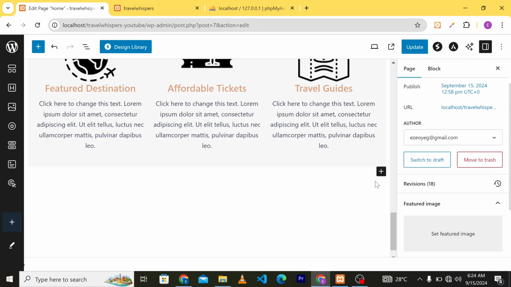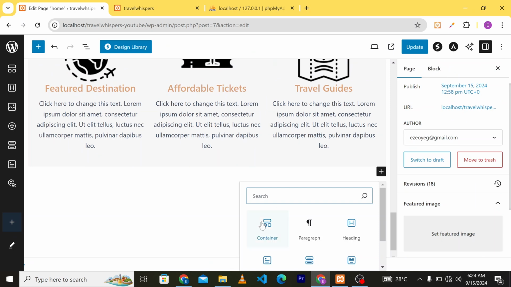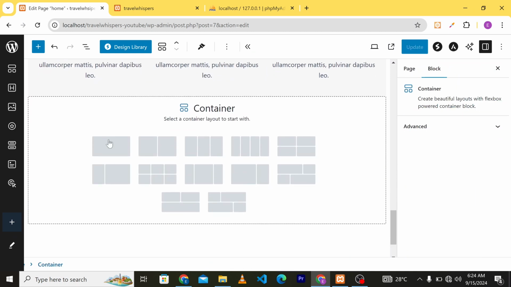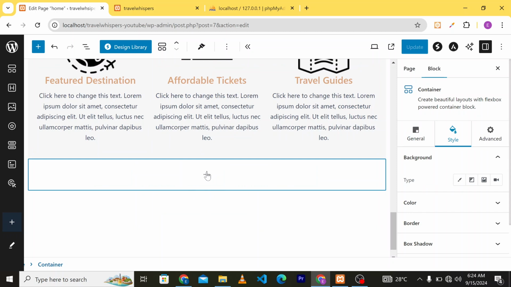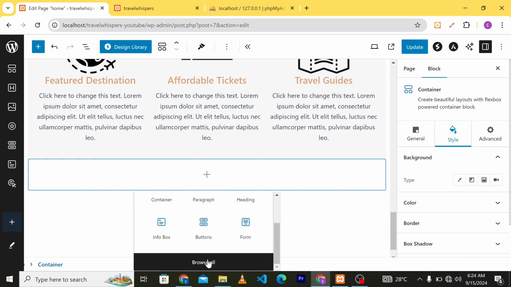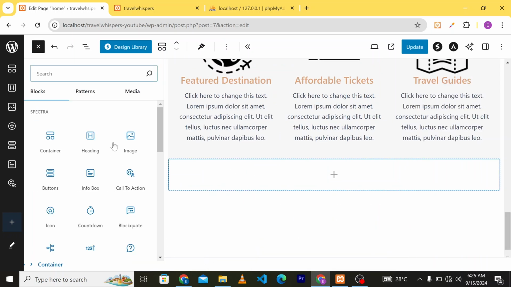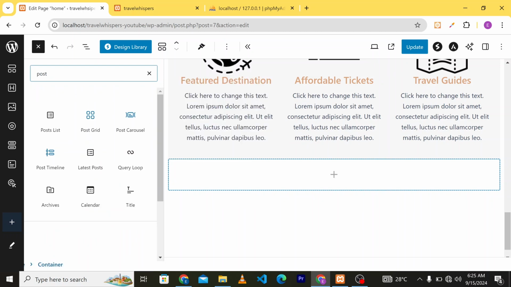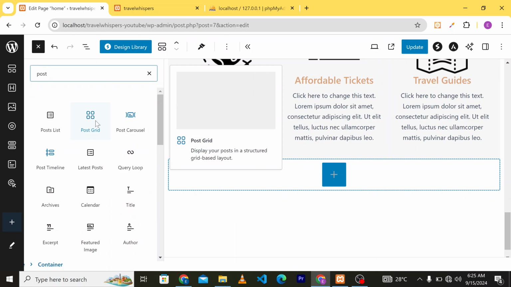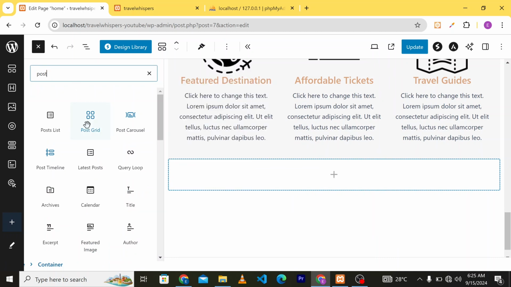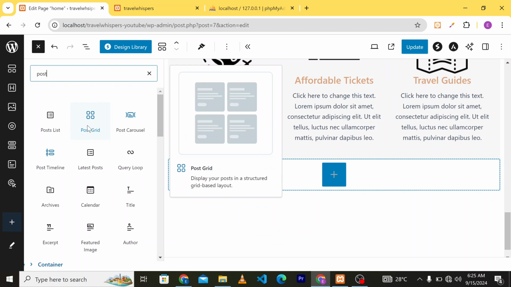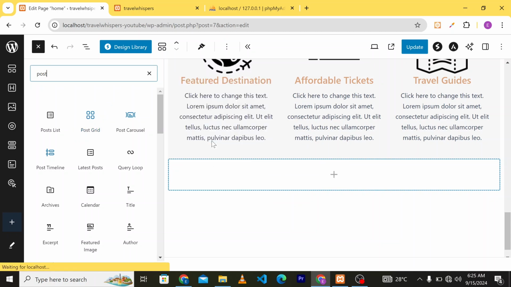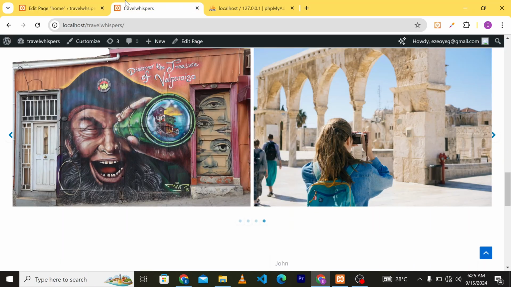So click on the plus icon here. Click on container and bring in a single container block. Click on plus here and click on browse all. Let's just search for post. Okay, so let me confirm what we have here.